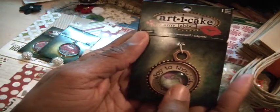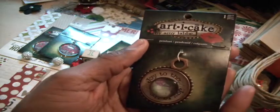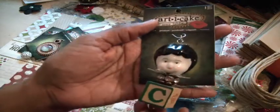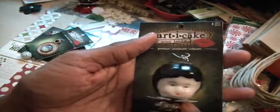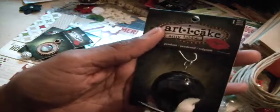So I picked up two of these. And then this one here says Joy to the World. And it has this acrylic bauble with like a map on the inside. Really cute. And then this one here, I've always eyeballed this one of those $7.99, $9.99 ones that you don't want to spend that money on. But $2.99 I will. And I may even dissect it because there's a lot of yummy goodness. I love this. I love the block. And then there's a rondelle here in this white embellishment. And then this doll's head. So I picked up two of those. I just put the other one away.